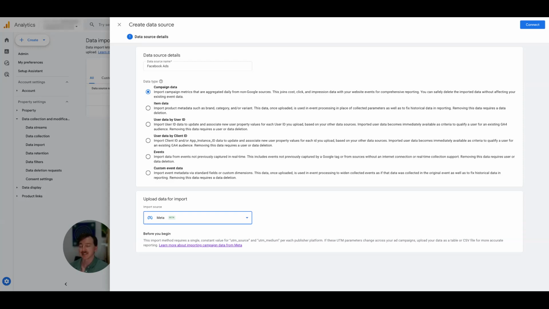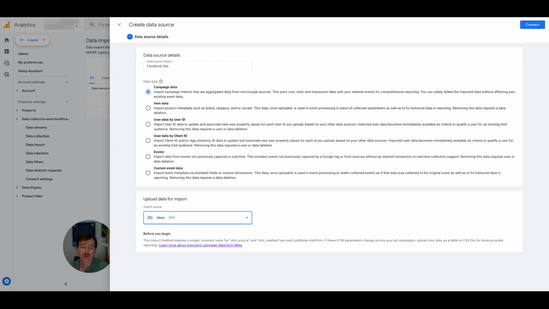What that means is if your data isn't set up like that using the Google URL builder, then your past data won't come in. But as long as you set it up that way in the future, that data will come into your Google Analytics 4 when you're running ads, which will be very useful for you.